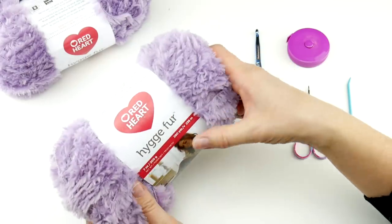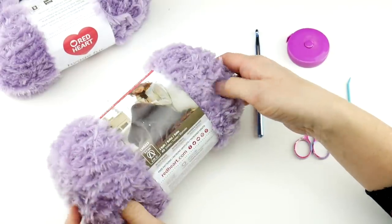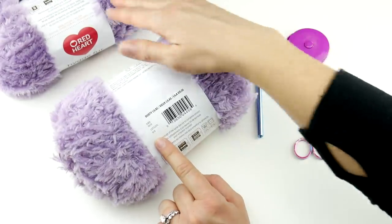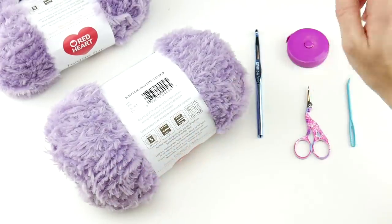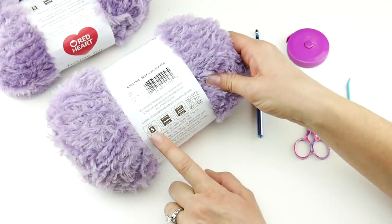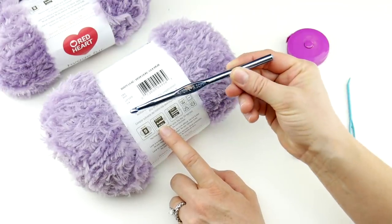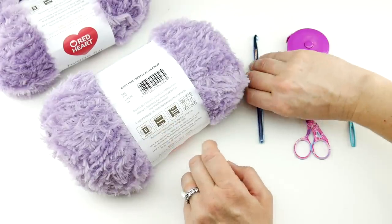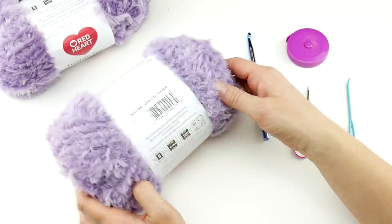Now I'll be using two balls of this. This is 260 yards or 238 meters. Again, I'm going to be using the dusty lilac color, and it does come in dye lots, just so you know, if you're using two balls of the same color like I am. If you'd like to substitute yarn, or try a different texture yarn, just look for a bulky 5 on the yarn weight scale and look for the recommendation of the 6.5 millimeter K crochet hook. There are a lot of yarns out there that recommend the K hook, so you really can choose whatever you like, but this one was my favorite choice for this particular project.